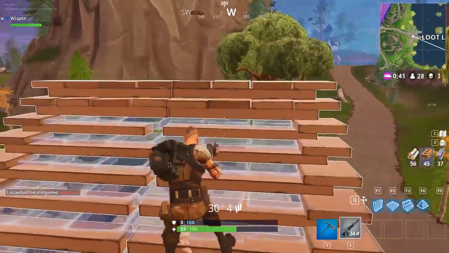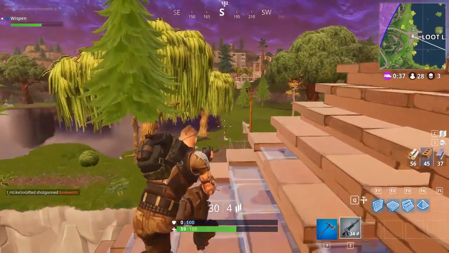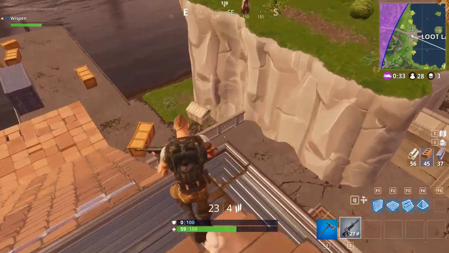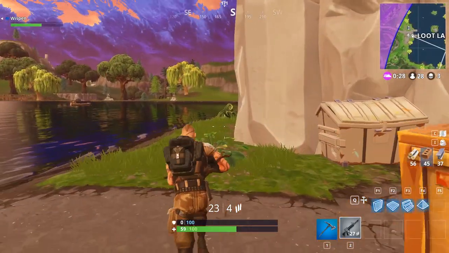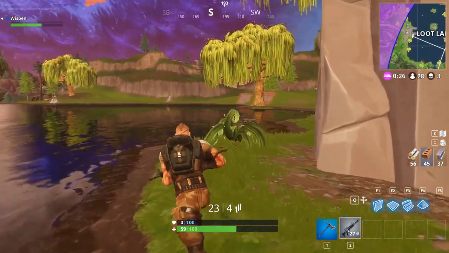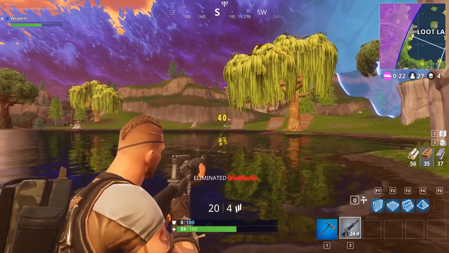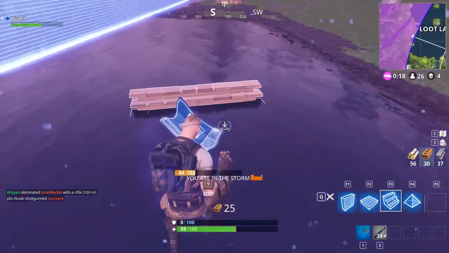Where is he at? Must have come down that mountain there. Where is he? Oh. All the way over there. Okay. Hit him a few times. He's trying to run away. See if we can maybe pick him off, because if we don't kill this guy, we are not going to be in a good spot here. Oh, we got him with the headshot. That was great. Okay, let's get on over there.